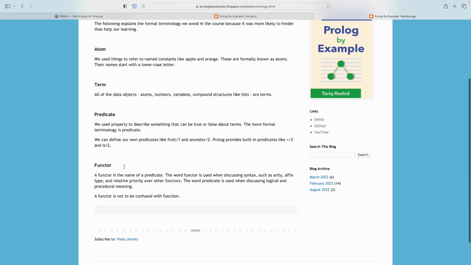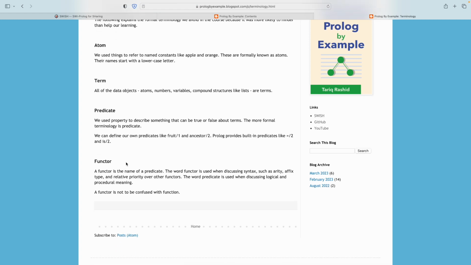You might see the word functor. It's like computer science jargon, but it's the name of a predicate. So you might say, why would you use the word functor instead of predicate? Functor is relevant when you're talking about the syntax, like the arity and whether it's infix or that sort of thing. And sometimes with more advanced Prolog you can set priority, like arithmetic priority, like times takes precedence over plus if you don't have brackets.